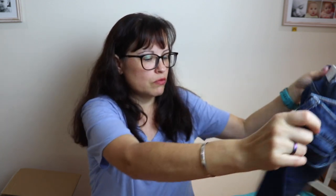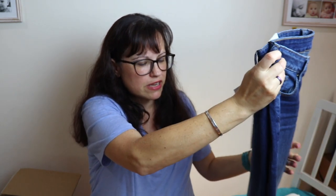Just USA medium wash skinny jeans are a great basic for your closet, pair with any of the tops in the box. $52. Okay, so I definitely won't be getting these because I don't think they fit bad, but where they hit me in the middle kind of wasn't too comfy. Just the way I'm shaped is very strange, so a high rise would be, I think, better. So I will definitely tell my stylist that.